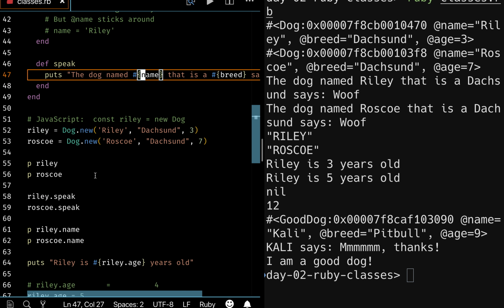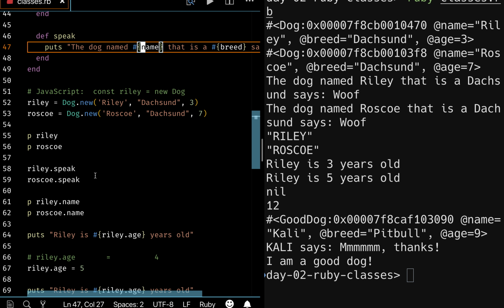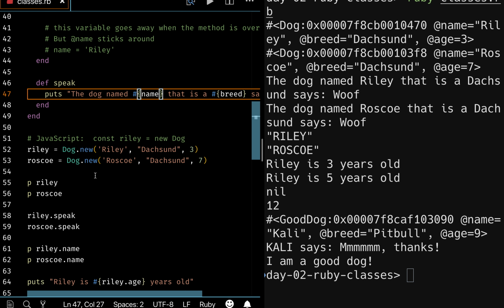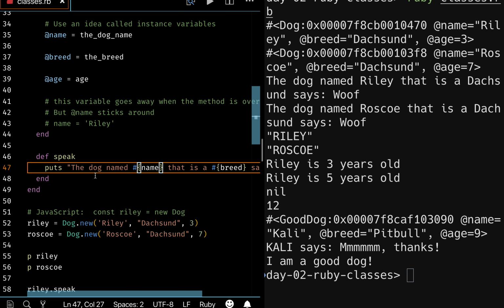So this is the idea of classes. You'll see they're pretty much like JavaScript. When we come back to Ruby on Monday, we're going to be combining variables, arrays, hashes, and classes. We'll do a review of that, and then we're going to tie them in with the database, and then we're going to tie that in with the web. And by the end of next week, we're going to be building full backend applications on the web.